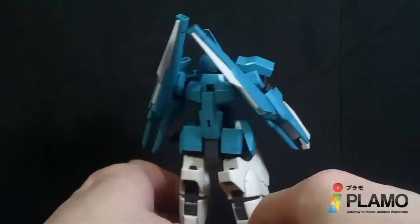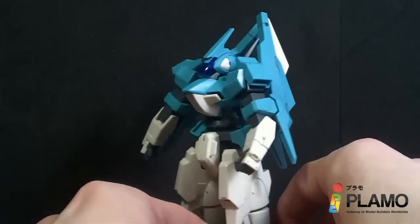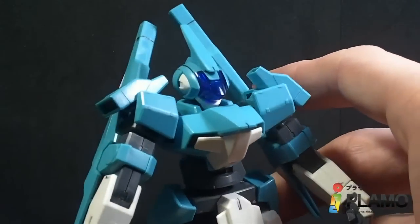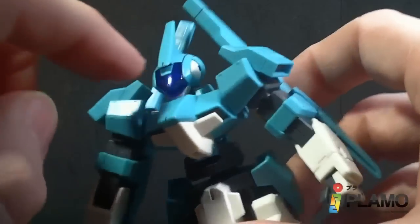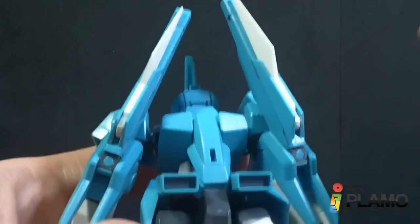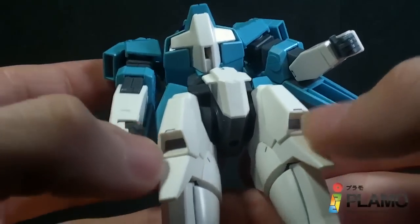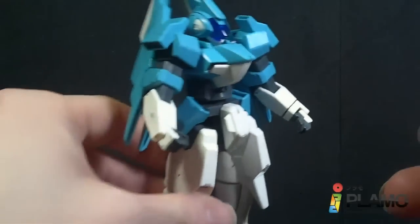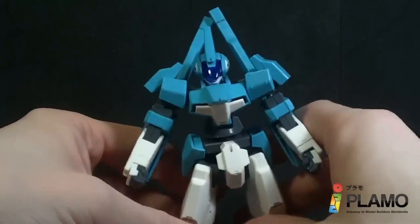Pretty nice. I really do like the new pieces. Now, it does have the clear blue visor. There's a couple stickers underneath for the detail. And you've also got gray stickers here in the top, in the butt thrusters, and right here on the new pieces. So basically just detailing the way I like it.